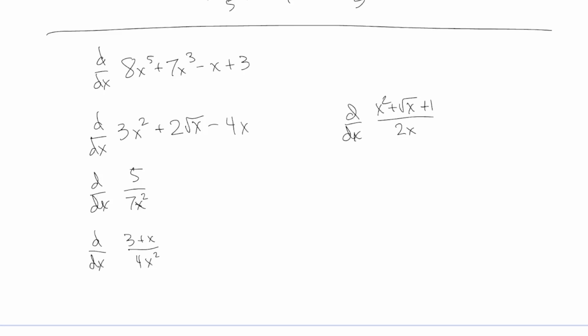It's very similar to one that I did a few months ago. When it's in the bottom, you turn it into, in this case, you can move the x up and make it x to the minus 2. So 5/7, you keep the 5/7 in front, and then x to the minus 2. And now this, you didn't do the derivative, that's just the same as this, but now you can do the derivative.